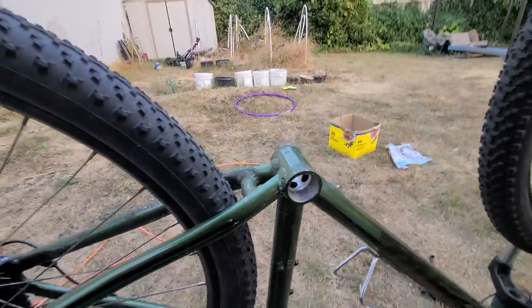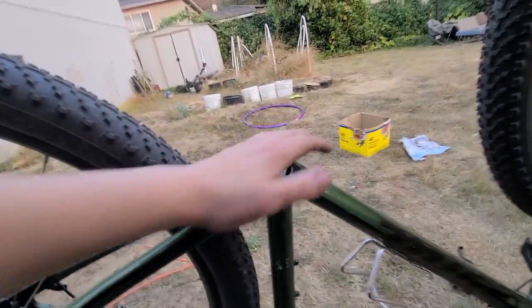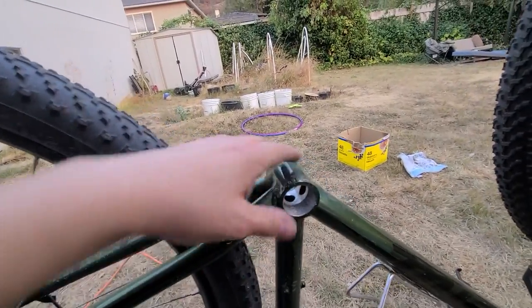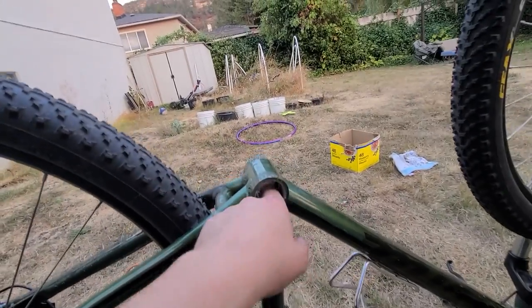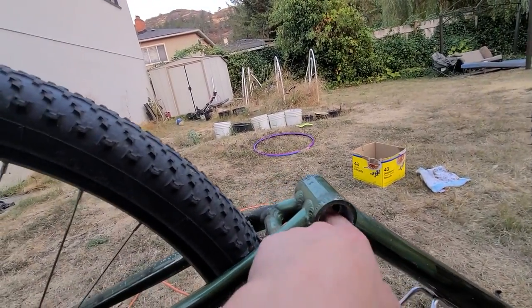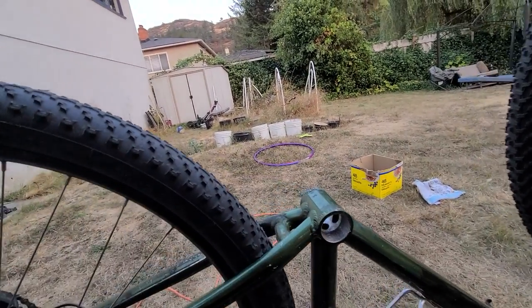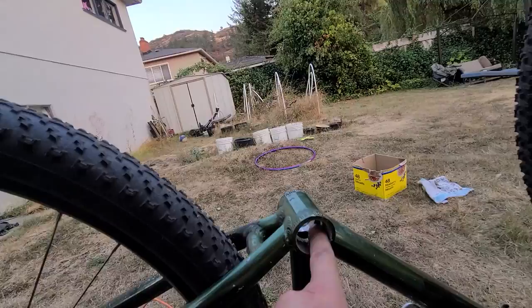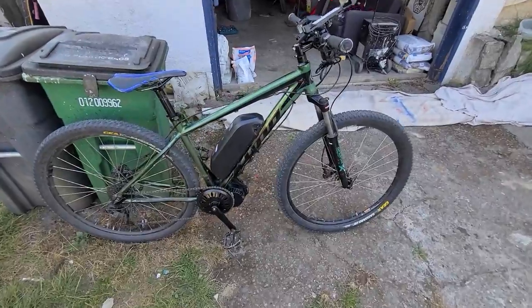I did go on YouTube and found that Johnny Nerd Out had posted about running into this same issue. It's not very common — about 10% of mountain bikes do have a tapered inside here. What he actually does is take a wood drill bit and cut it out, but I don't have one, so I'm going to keep going at this and try to get it installed tonight.